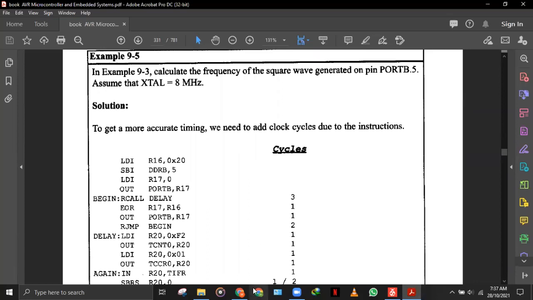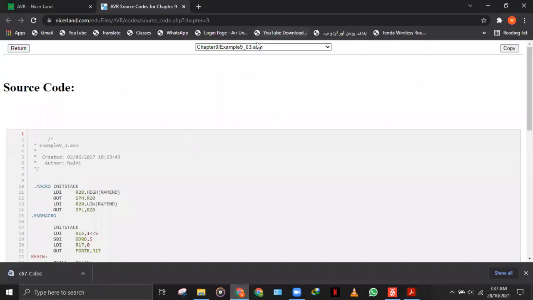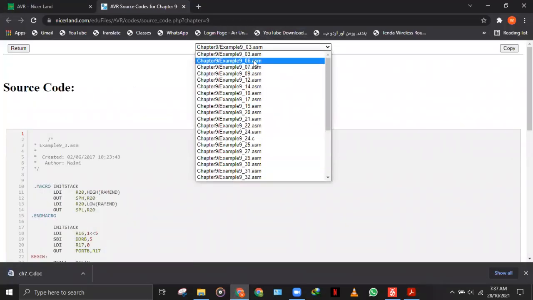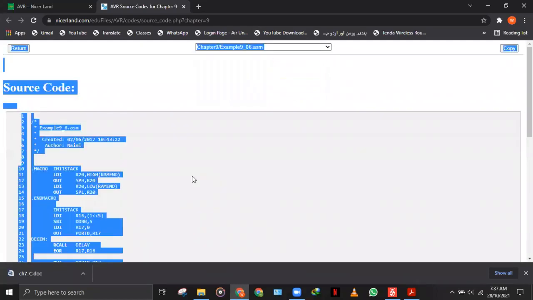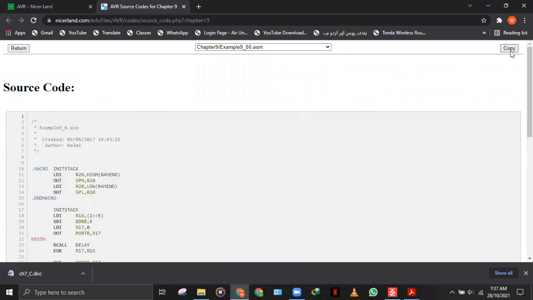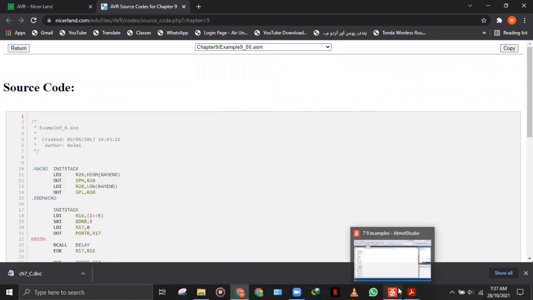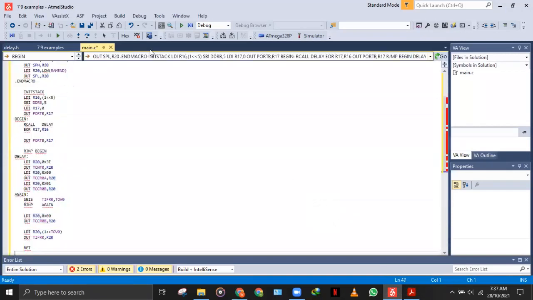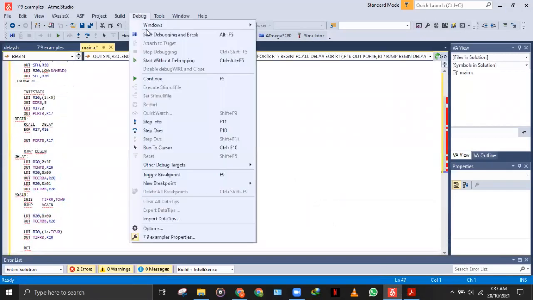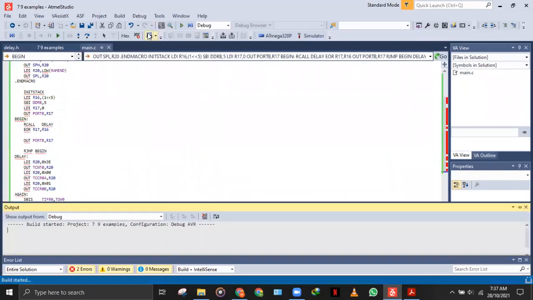Firstly, let us copy the code from Nicerland, and now let us begin the debugging.